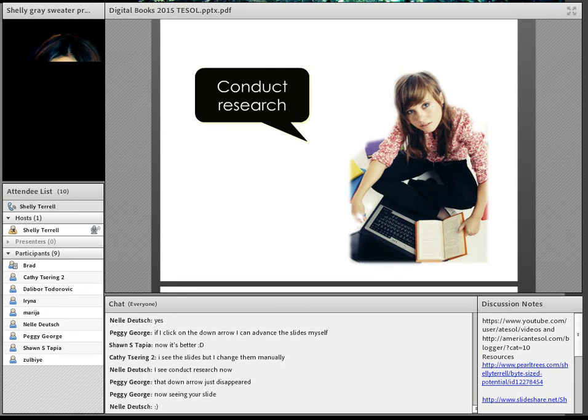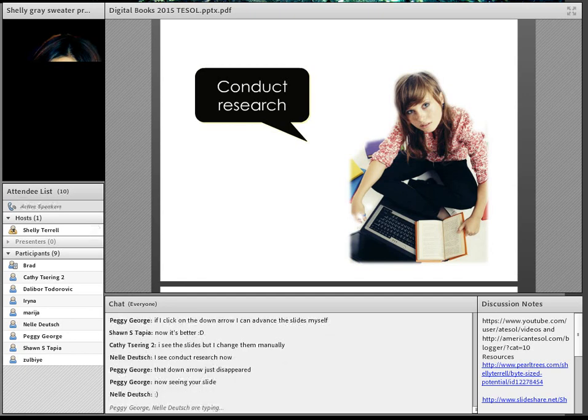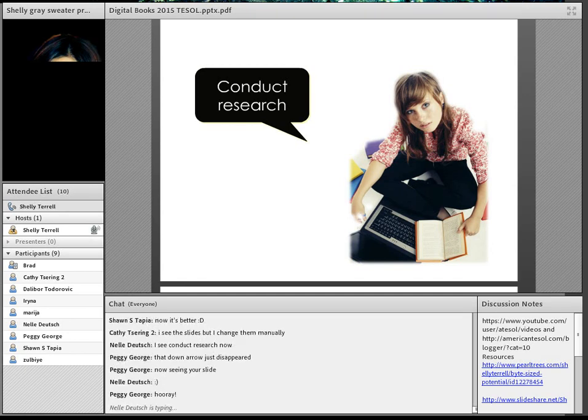Are we seeing any second slides? Hmm, very interesting. Well, hopefully it works. Okay, so we're on the one that says conduct research.